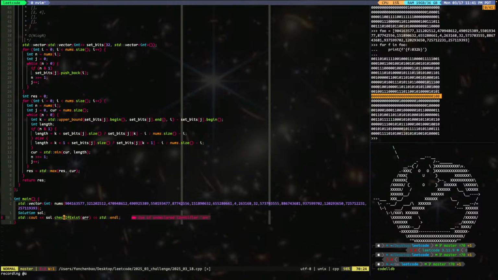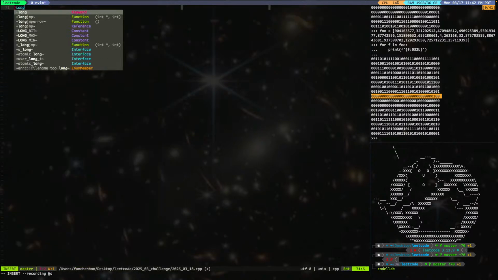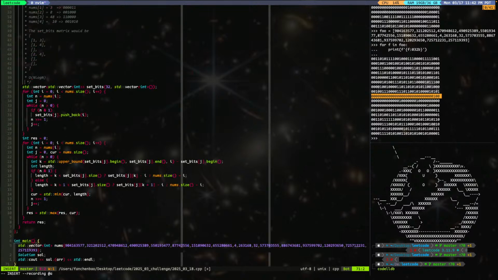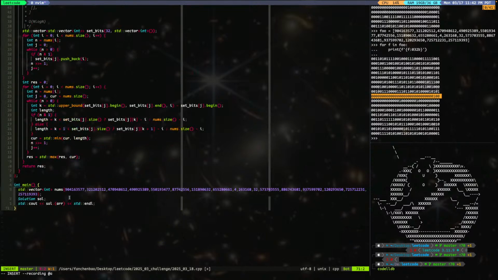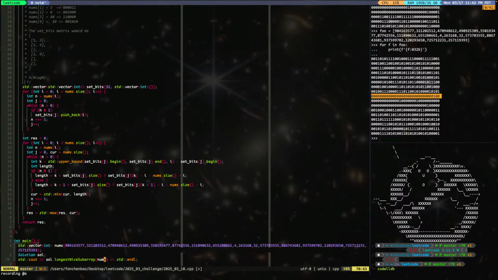All right, so what's the function name? Longest. All right, longest, and then we debug. We can go to the debugger here, and we just start from 8 because it doesn't really matter, right?